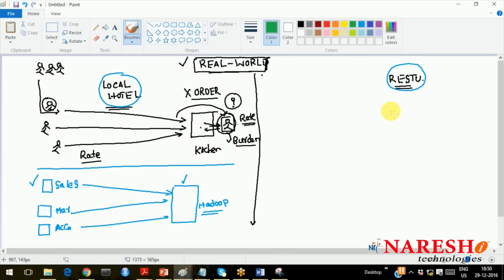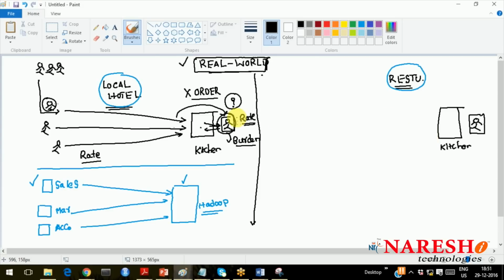Whenever you go there, in order to solve this problem, look at this here, you already have a similar setup of a kitchen. Understand, right? There is only one guy. Assume that there is one guy, but in a distributed model you will have many kitchen guys. I will name everything in Kafka. We are going to see the terminology in this video only.